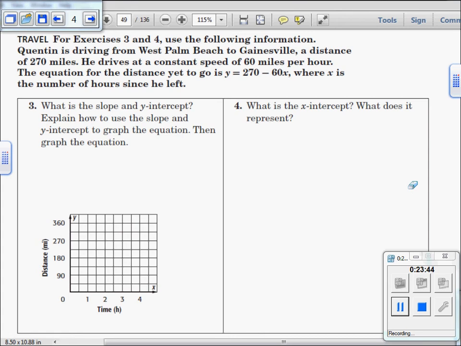Okay, so we're going to do these 2 questions on the screen, and after these we're going to call it quits. That'll be the end of the video. So at this point we're going to do an applied problem showing you one example where this skill can be used in a word problem. That's what we're going to do.